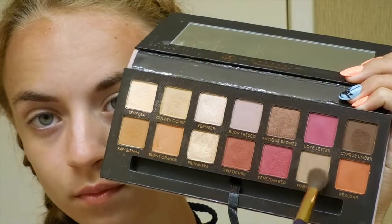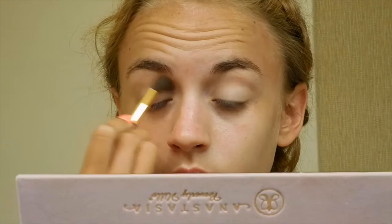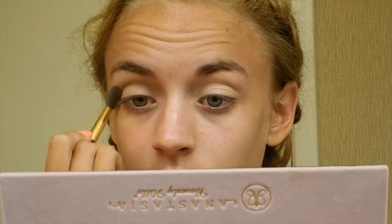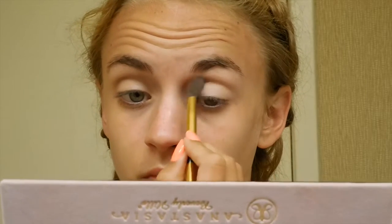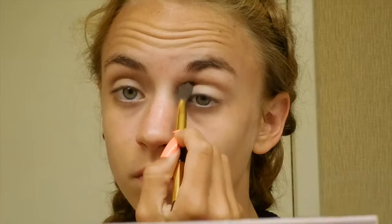And then I'm going in with Warm Taupe, and I'm putting that into my crease. I just really like this color, guys. It really enhances the natural shade of your crease, like the shadow. I just really like it. It looks really good.